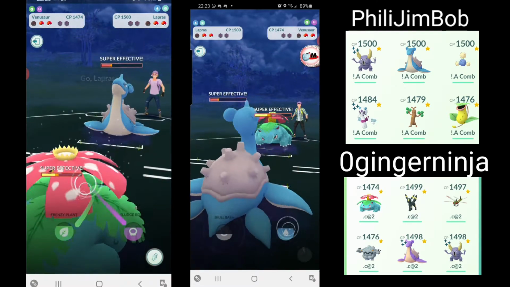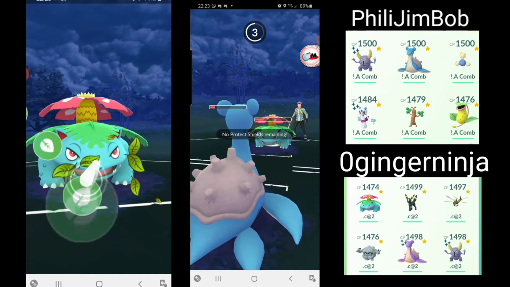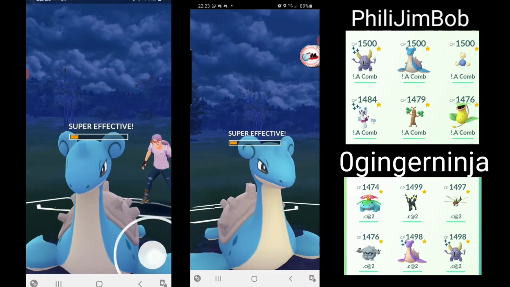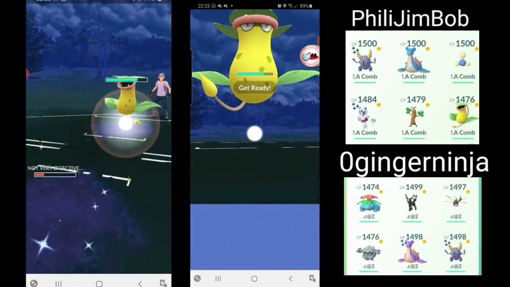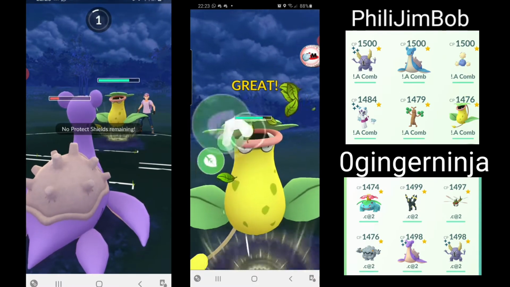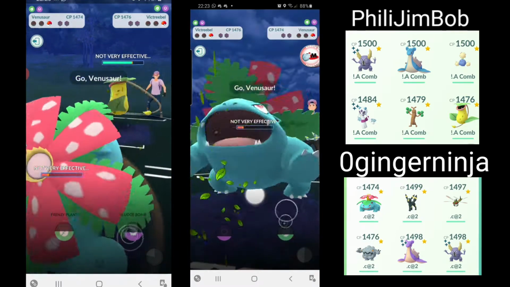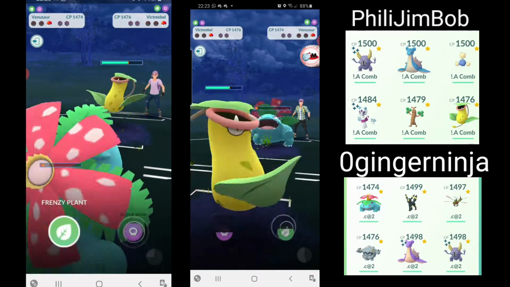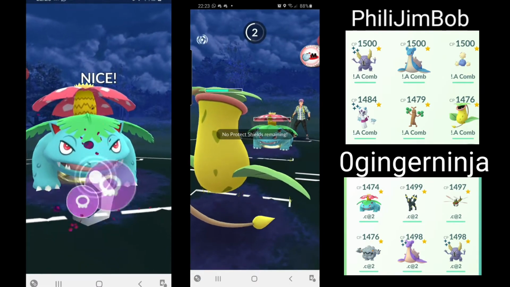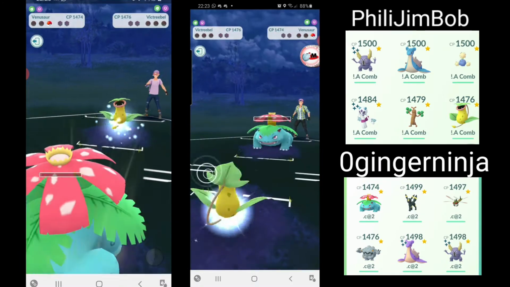He swaps out into Lapras, so I was like, okay. Proper threw me off. So I throw Frenzy Plant, get rid of Lapras. I swap into my own Lapras as he comes back in with Victreebel and I take the Leaf Blade. So that's fantastic because I knew he was going to be there, and then I'm just hoping I can get to a Sludge Bomb, and I do. That was pretty clutch. So yeah, GGs in that first set of 3.